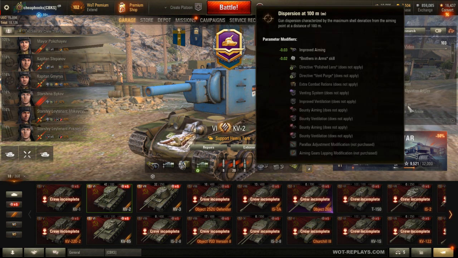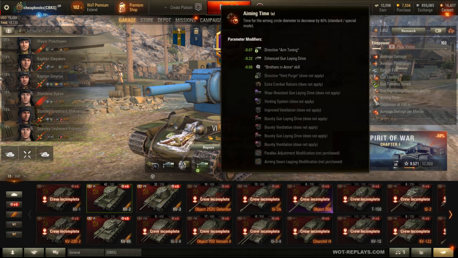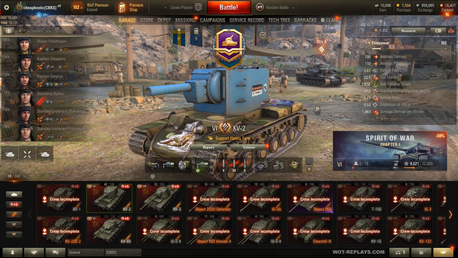There's also a value called dispersion. They usually also have high dispersion values. Like, for example, this one is 0.53, but a lot of vehicles are only 0.35. So that's a very high dispersion value, which means that the ammunition will not be so accurate, hitting dead center on where you're aiming. Aim time for this vehicle is 3.17, but there's a lot of vehicles that are less than 2 for aim time. So it's actually a relatively long aim time, although it's not the worst.